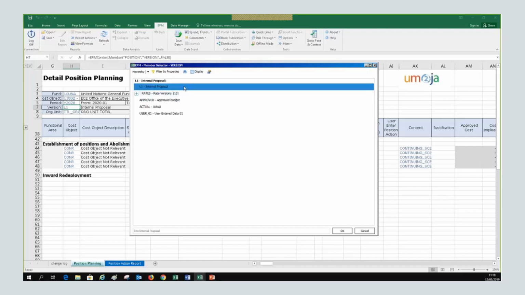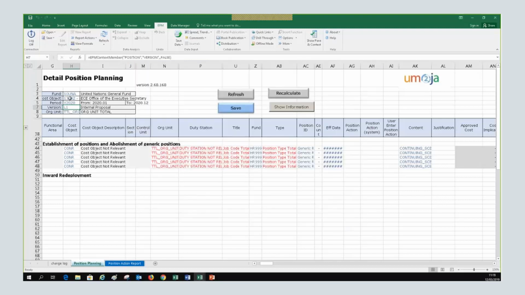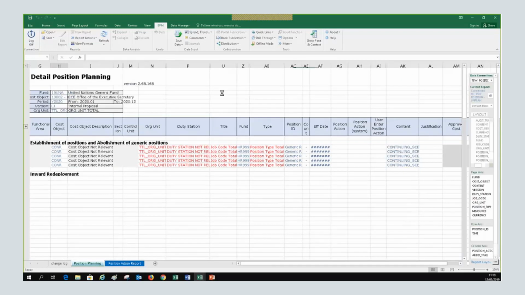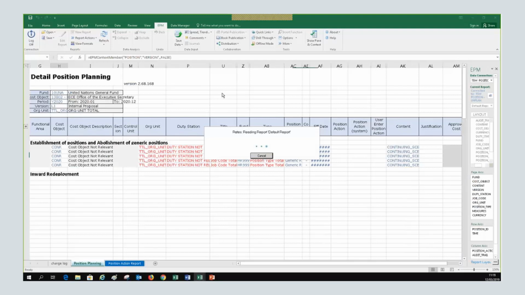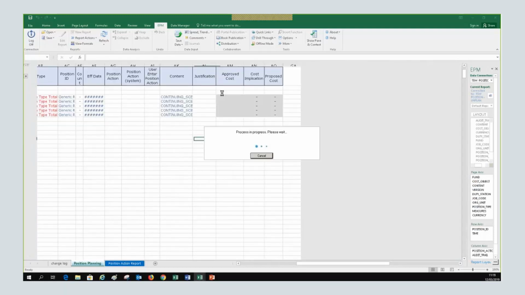All right, this is something that we mentioned before. So we selected fund, we selected cost object, which is identifying the sub-entity. We have selected the period. Version is L1, and our unit is total. Okay, so once you have selected your coding block, and only after that, you click on refresh, and the system is going to bring the list, the staffing list, right? The list of positions. I mean the position list for that coding block, and you will take it from there if you have to apply changes, establish positions, or abolish them. Hopefully, we will be only establishing positions.